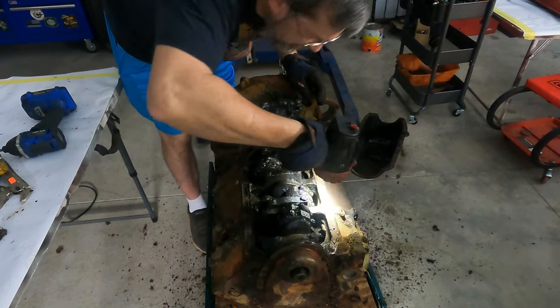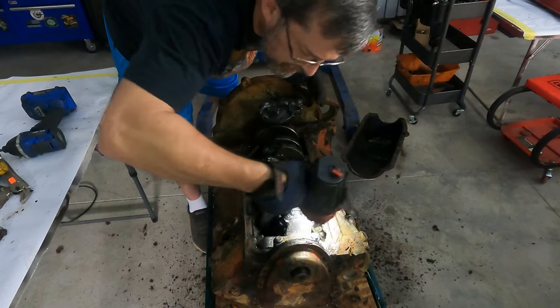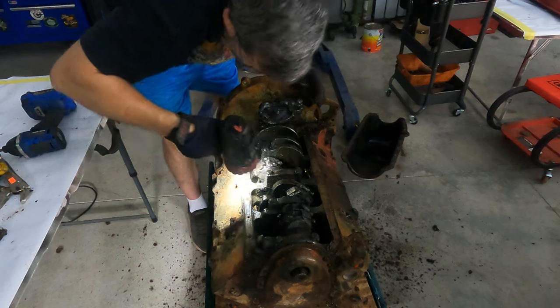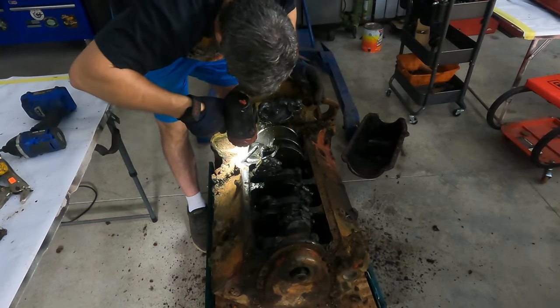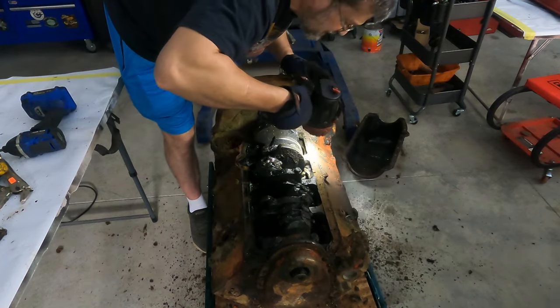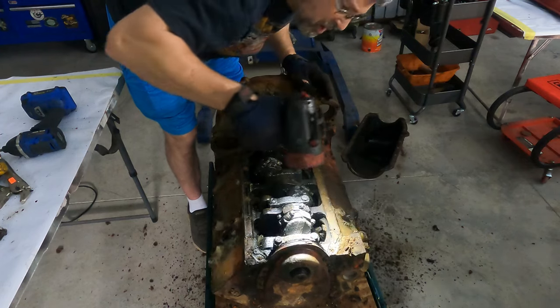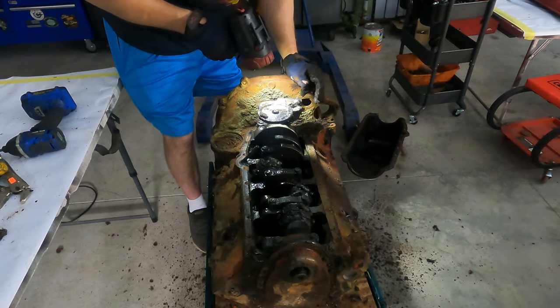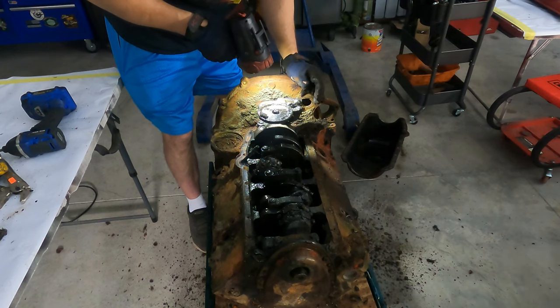Okay, looking right offhand, I do not see any damage. But this thing is so dirty that it could have a hole in the block and I wouldn't know it. Let's get busy with the teardown. I just gotta find a place to put all this stuff.